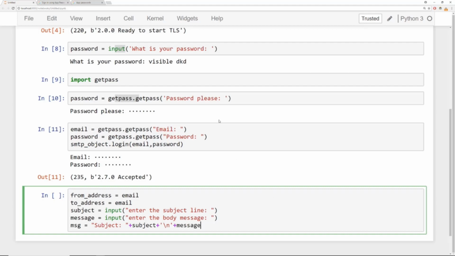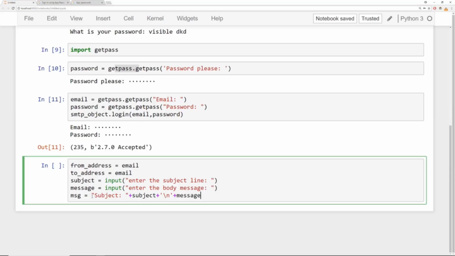The way this function works is it's going to accept one giant string to indicate both the subject and the message body. In order to differentiate between the subject and the message, it needs this format: subject, colon, space, then the actual subject title, and then a new line, and then the rest of your message.